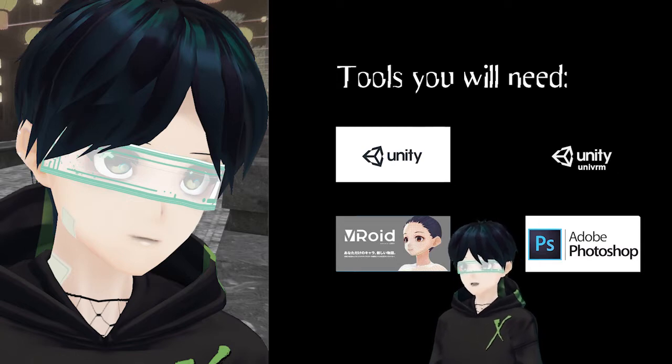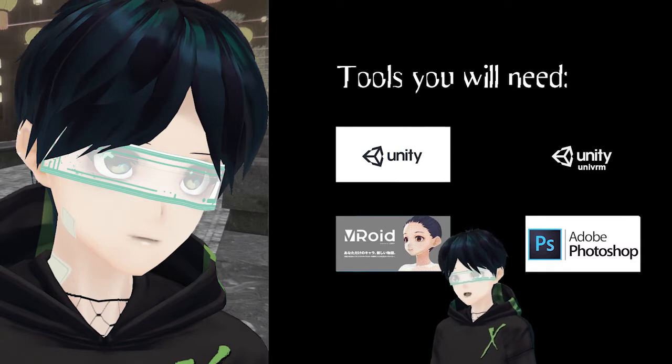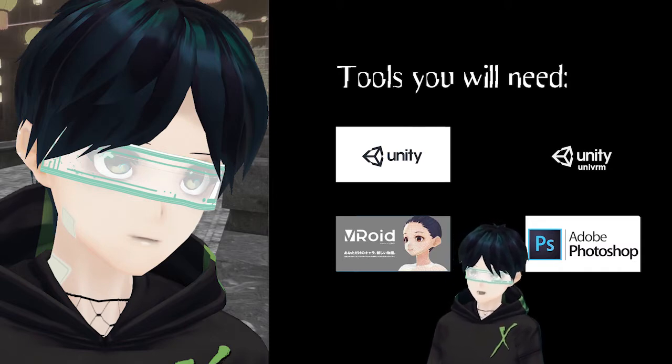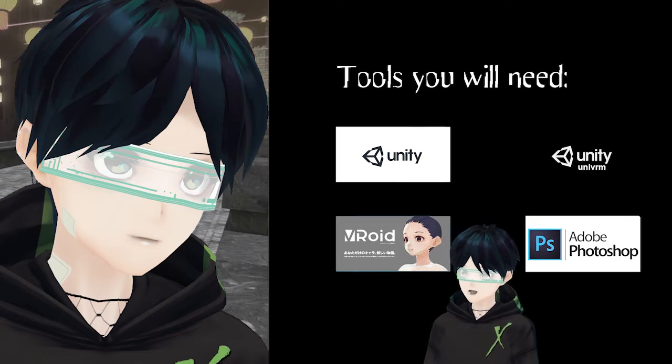This is a follow-up to my previous video about glasses. If you recall in that video, I mentioned that there is no partial transparency, no translucent effects you can add to your glasses in VRoid. We can remedy that by utilizing some little tricks in Unity, so that's what I'm going to cover today.